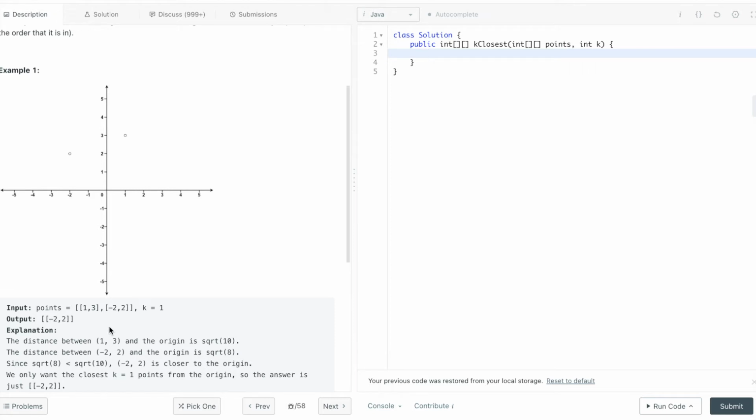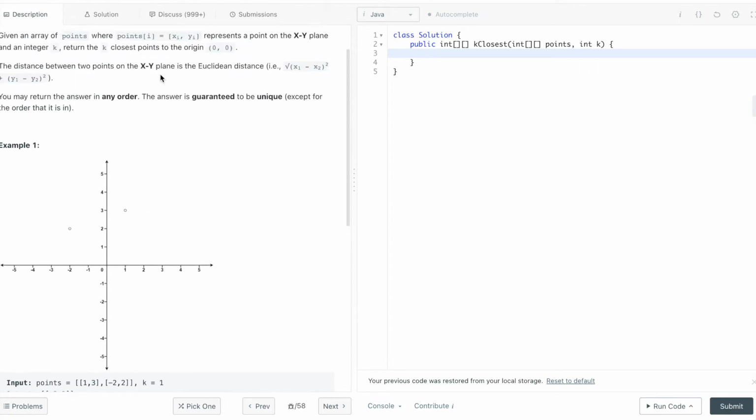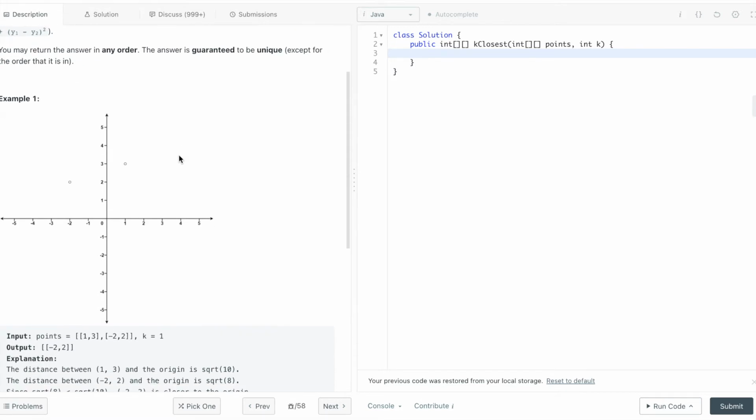So the standard approach is, if you have to find the smallest or closest points, use a max heap. If you want to find the farthest points or the maximum, use a min heap.